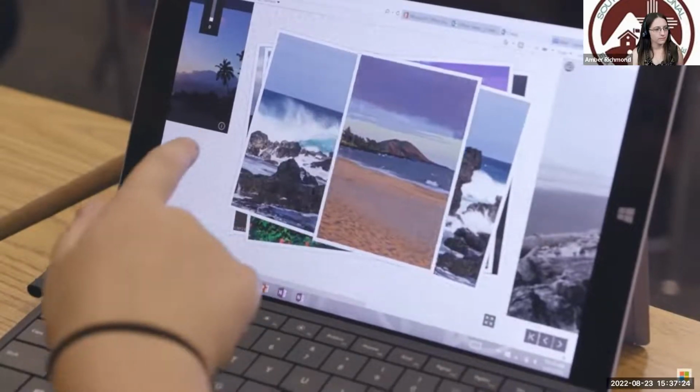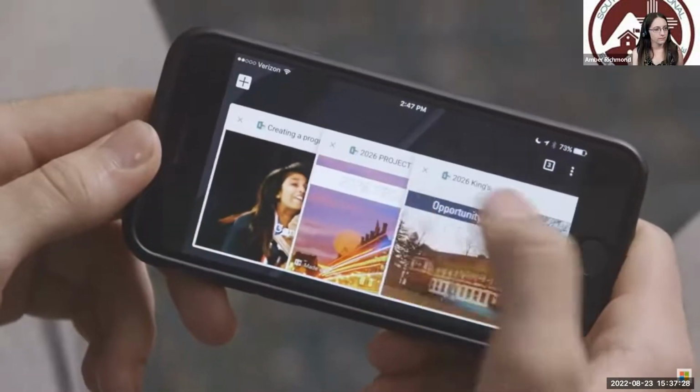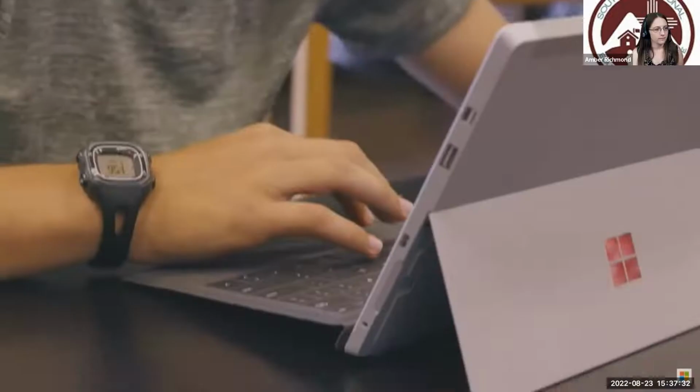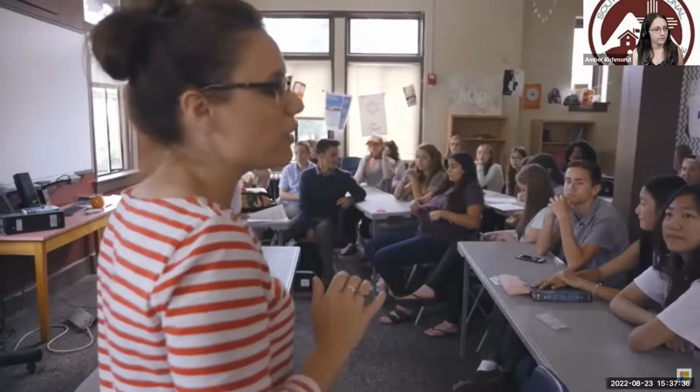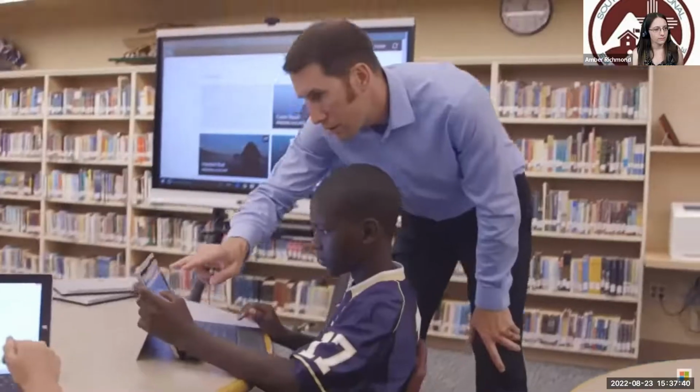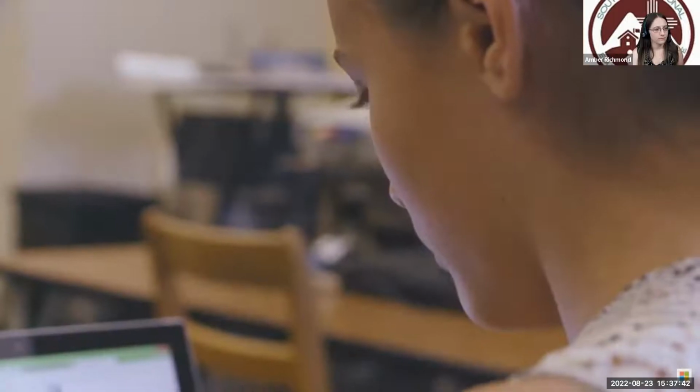Well, I love that it's cloud-based, so I can access it from anywhere. I can pull it up on my phone, from another computer. If my phone dies, I can use someone else's phone, someone else's computer. As we move towards one-to-one technology for our student population, SWREC seems to provide that opportunity to stretch their thinking, and feel like it will give them an edge as they move into a college or university.